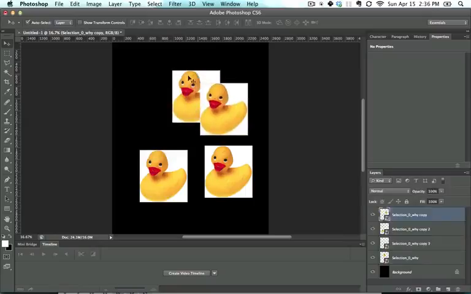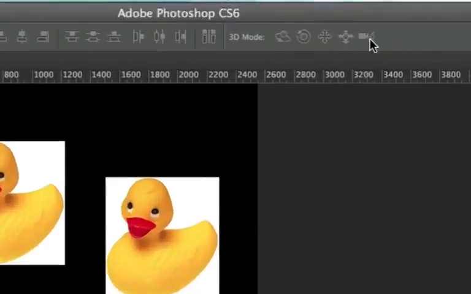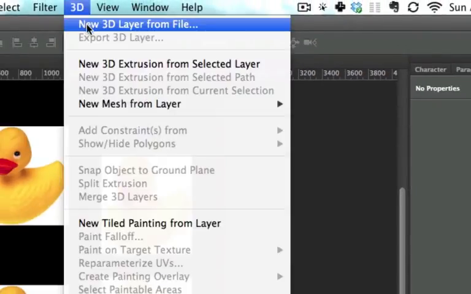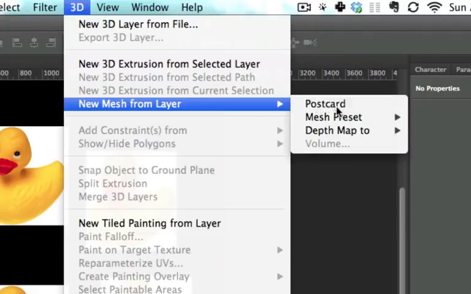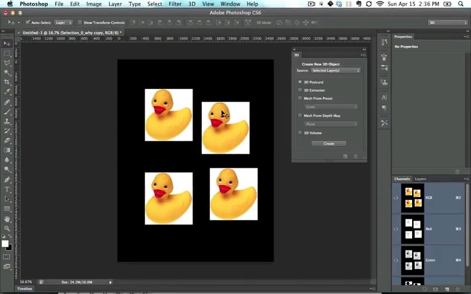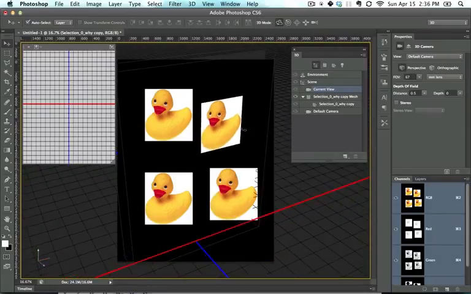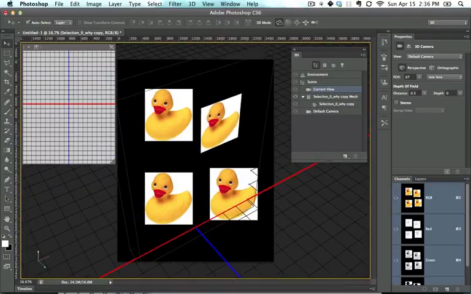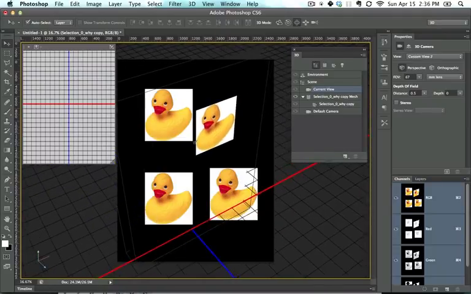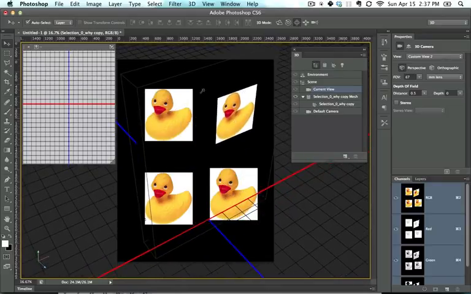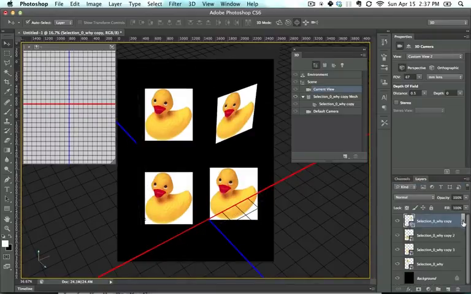The one last thing that you can do with the Move tool, you'll notice in the dialogues over here, is that in CS6 also 3D modes are put in here. So if I go over to 3D, say New Mesh from Layer, Postcard, and it turns it into a fancy little postcard. It automatically jumps to various 3D options, and now you notice that all the 3D modes are up here, so I can do things such as rotate it around. If I were to move to this, I could move it around in 3D space. You can just do all sorts of things with 3D right here, but that gets a little bit more involved with all of the 3D options.